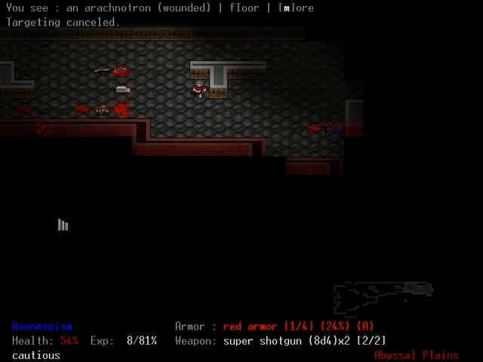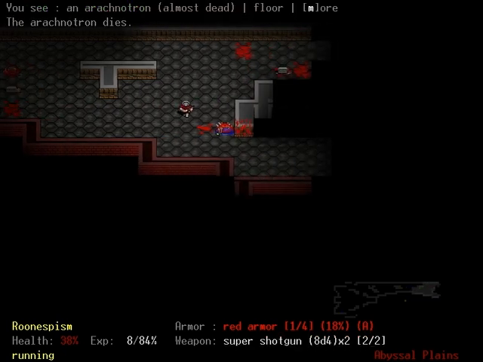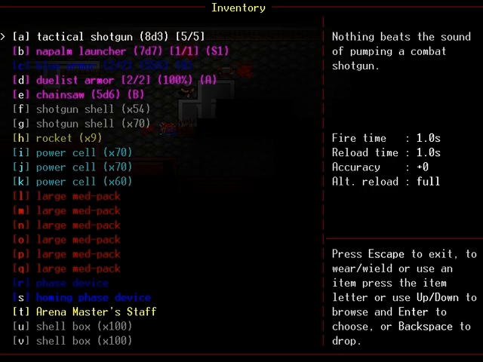I'm not close enough to deal real damage to these guys. There. May need to heal up at some point. Also, I'll put on my blue armor for the plasma resistance.